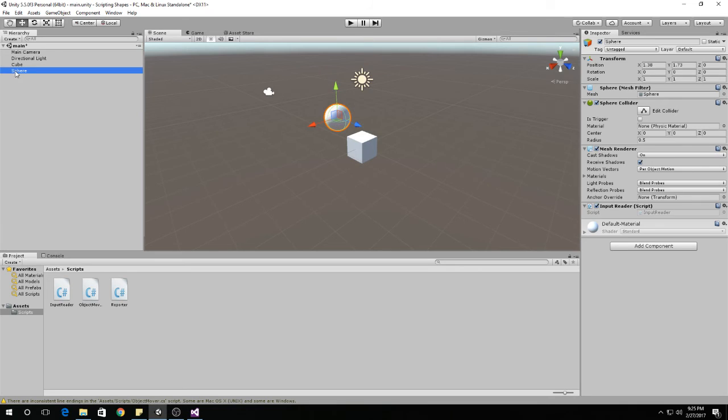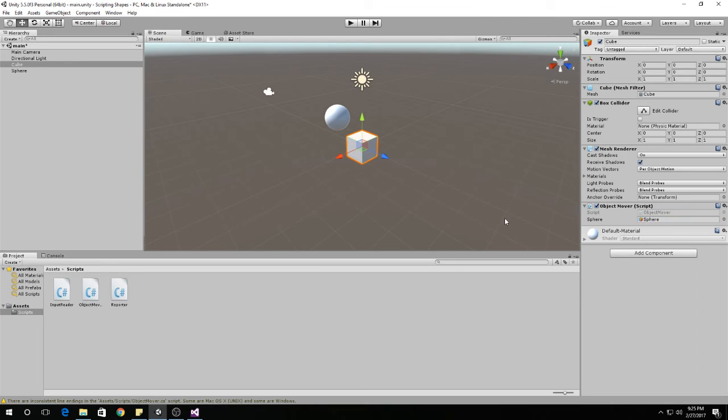I also can go up here, grab sphere. Oh, I got cube selected though. Grab sphere and drag it into this space. So I can populate public variables just by dragging the corresponding game object into that field. That's the easiest way, but it doesn't allow me to pick up game objects on the fly.